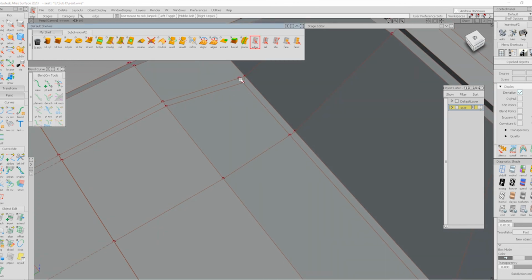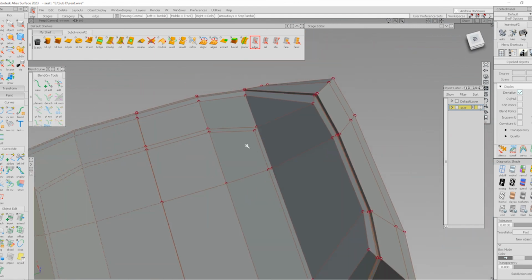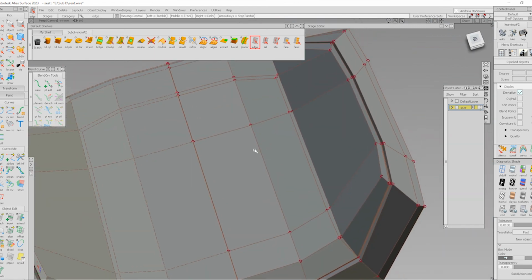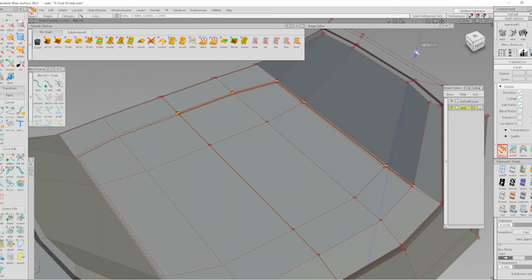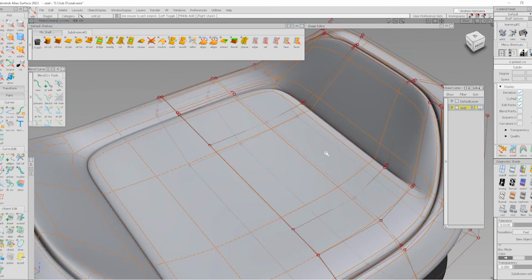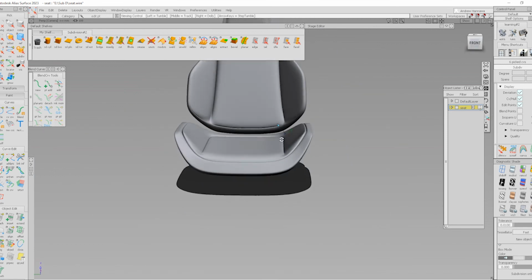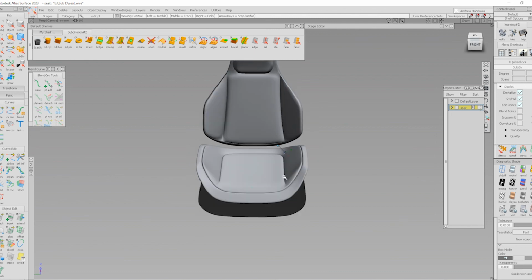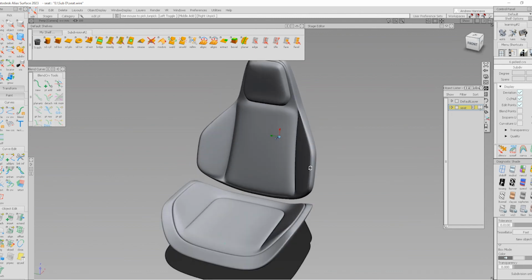That's our shape. All right, and then I will add an edge loop right in the middle, and then I can crease it, and then just gonna move these CVs down. So yeah, any shape, it could be any shape, and you just draw it on your seat, and then you add an edge loop in the middle, and that's how you create creases.